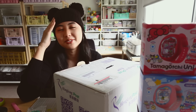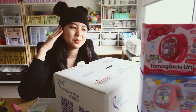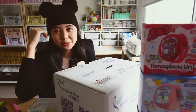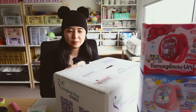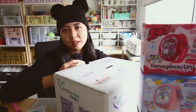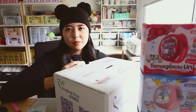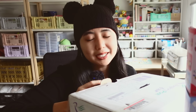Oh my god, I was right about these being so popular even on release day, because when she went to the toy shop to get these, the line was absolutely insane. There were a lot of people in line to get these hours before the shop even opened. Eventually, customers had to go in groups and the shop had to allocate times for different groups to go in as well. It was absolutely crazy. But anyway, long story short, she was able to get me one.